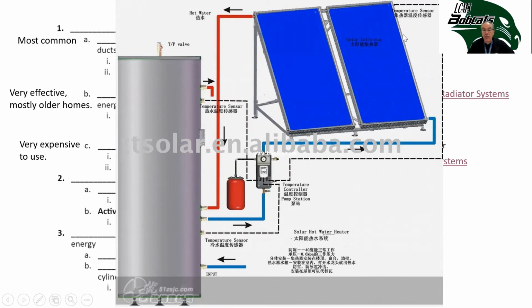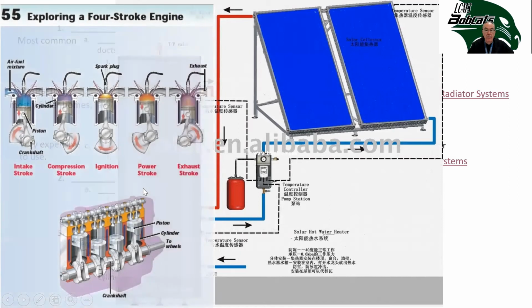When I was a kid, we had one that was very similar to this, but it heated the water in the swimming pool. So the water from the pool came up, went to these panels on the roof like this, and went back to the swimming pool, and it kept the pool nice and warm.